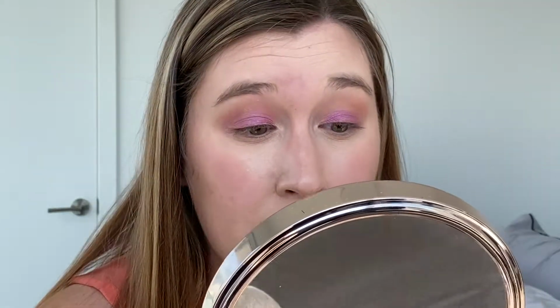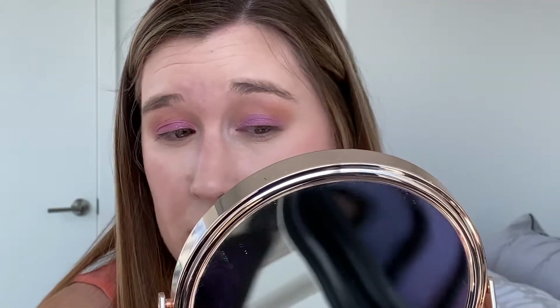This one definitely looks a little bit chalkier than the other one, so let's see how this picks up. This side is definitely a little patchier when you put it on than this side, so just keep in mind you're really gonna wanna pat that in there. It looks a little bit darker on camera here, but when I look into my mirror, they look pretty much the same.